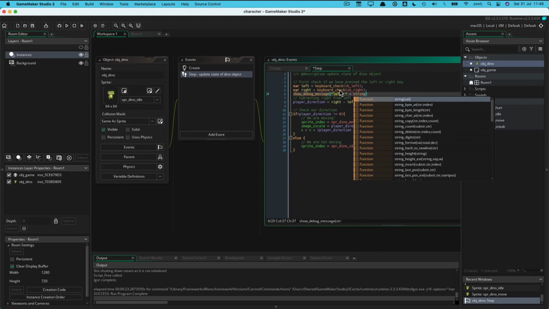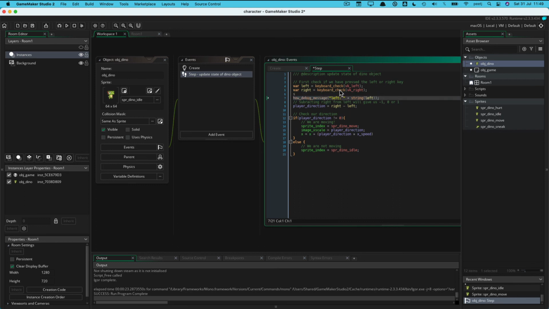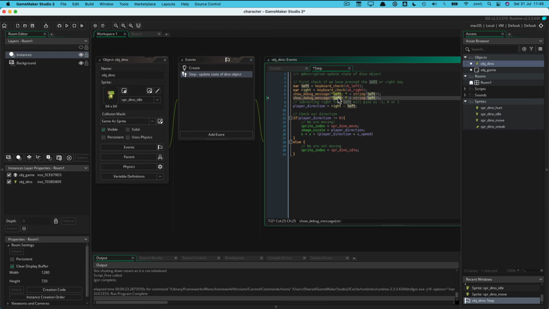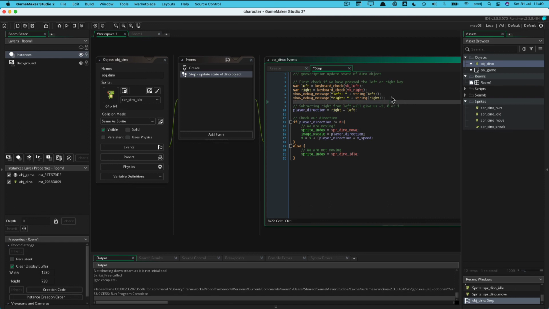Plus string left. Oops. And then we can do right. I wasn't planning on doing this, but I'm a little bit confused about why it wasn't moving.